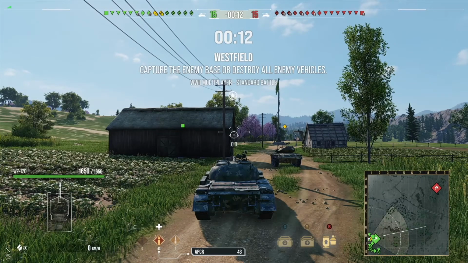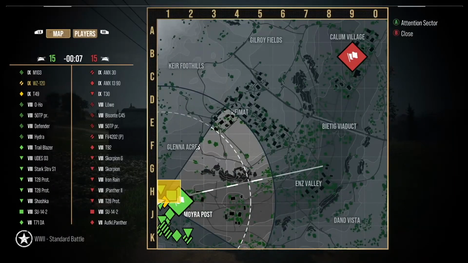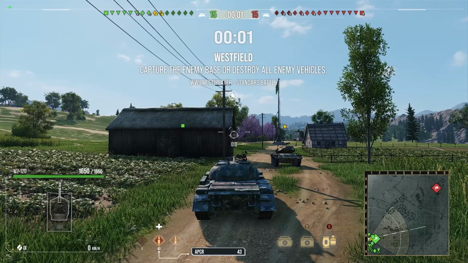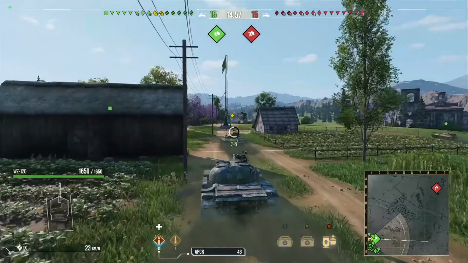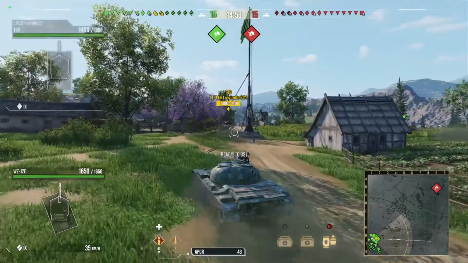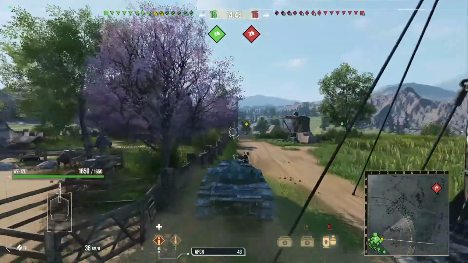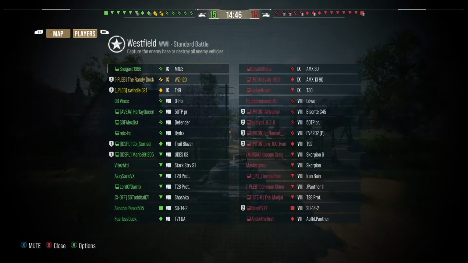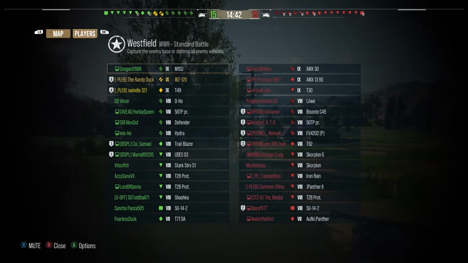Hello, so we're back again for the second and final replay, and we are on the beautiful map of Westfield, and we're platooned up with the one and only Swindle 321. He's in the T49 light tank, and we're on the south spawn. You could say it's not as good as the other spawn, but to be honest with you, they're both decent. And Westfield is a great map, and we are very, very top tier.